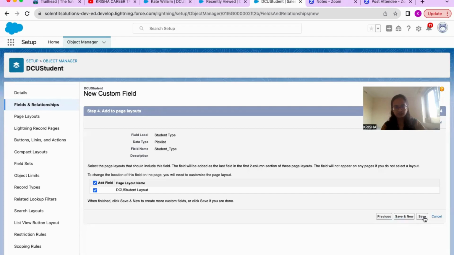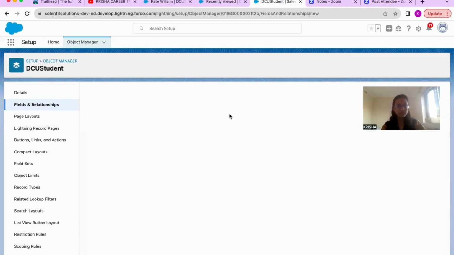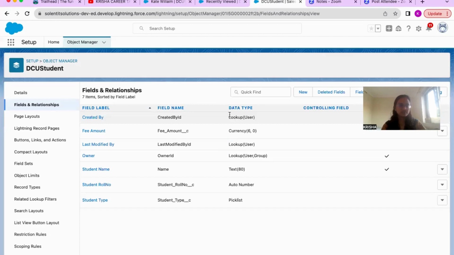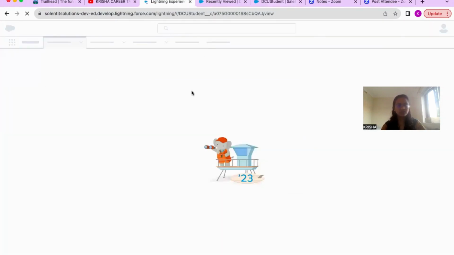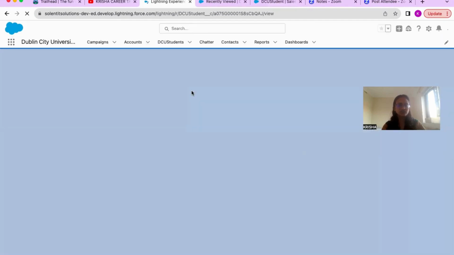Fine, so this is how a picklist will be created. Similarly, you can see the student type, right? And also we have the dependent picklist concept. When you create the record, it all totally depends on how the requirements are. Here we have just a local picklist, which we just created.